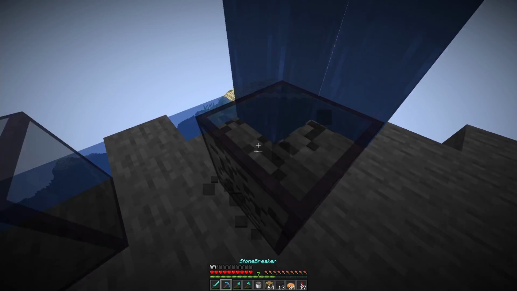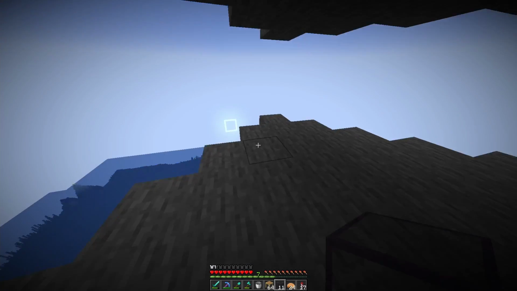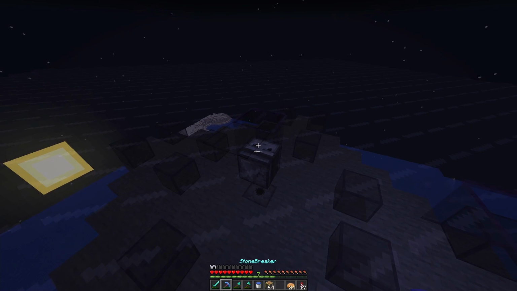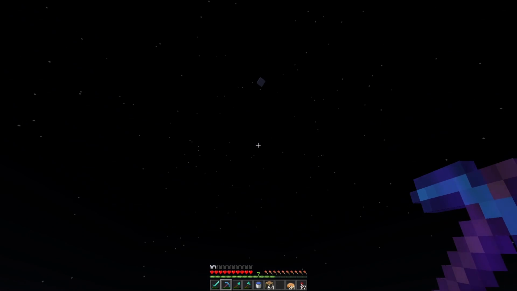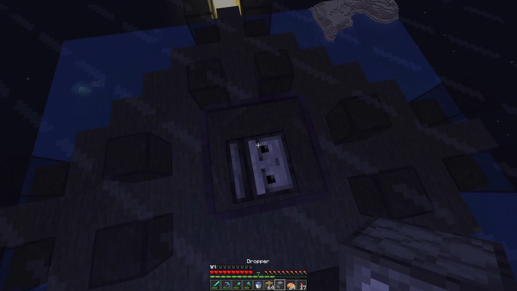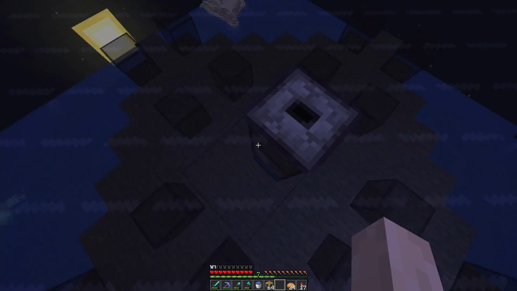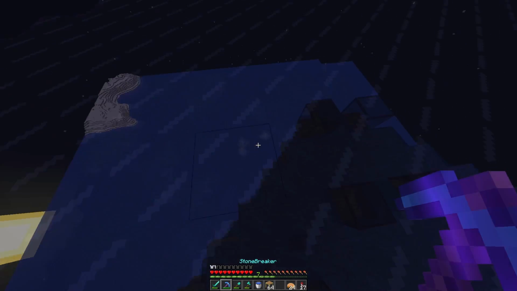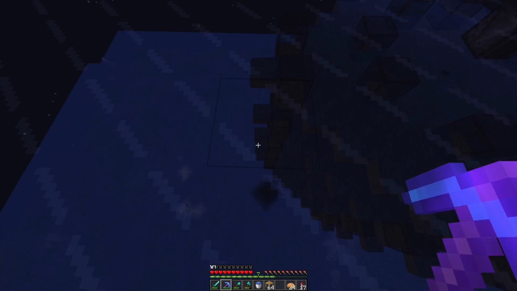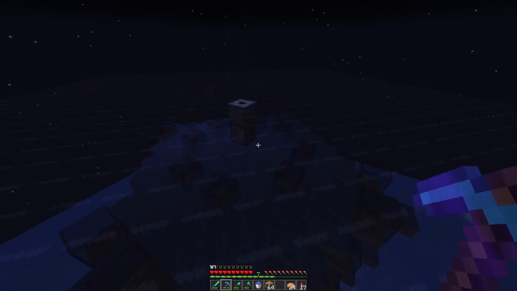Just gonna fill all the other platforms with the same pattern, and we should be good. Alright, so we are done. We just need the timings and the AFK spot to fix it a little bit. So let's put the dropper in, and all the platforms should have water flowing. There we go. Yeah, I think all of them have water on them. That should turn off the farm.